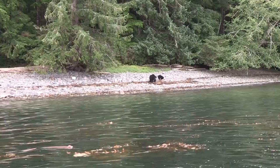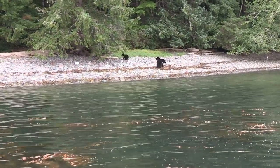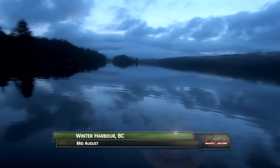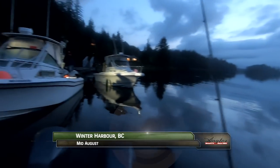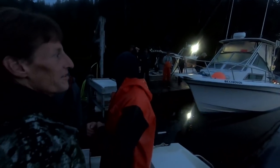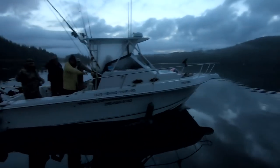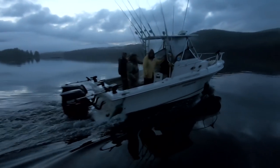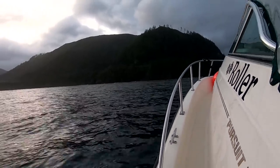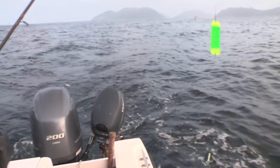Now, let's go back to Winter Harbor and see if we can't catch some more fish. Welcome back to Winter Harbor. I'm Justin Wolff. We've had a productive trip so far, but we still have a little work to do to fill our limits. While others might be heading out to fill limits of lingcod or halibut, our fishing today focuses on salmon. The open ocean can be fantastic for salmon, but sometimes the best fishing is closer to home. We're with Ole on the roller, targeting salmon inside Quatsino Sound.